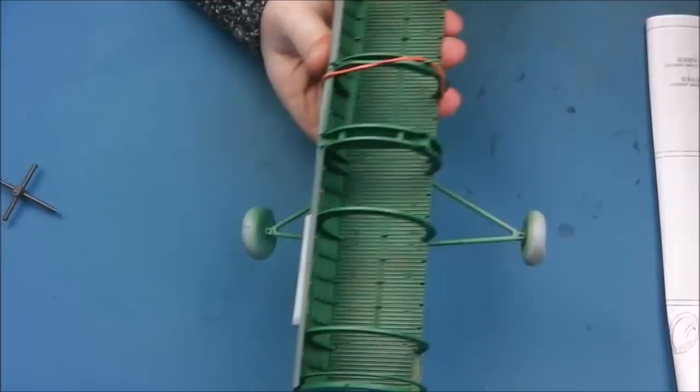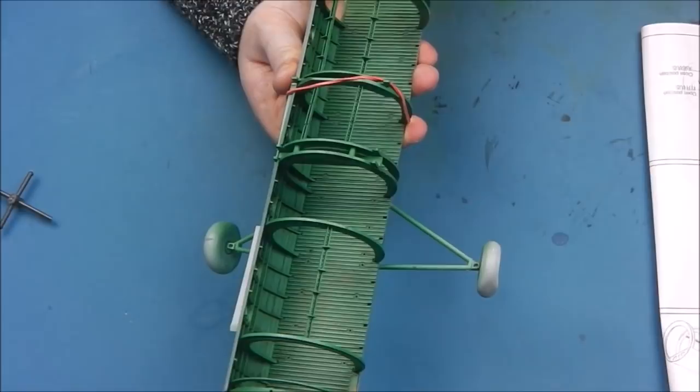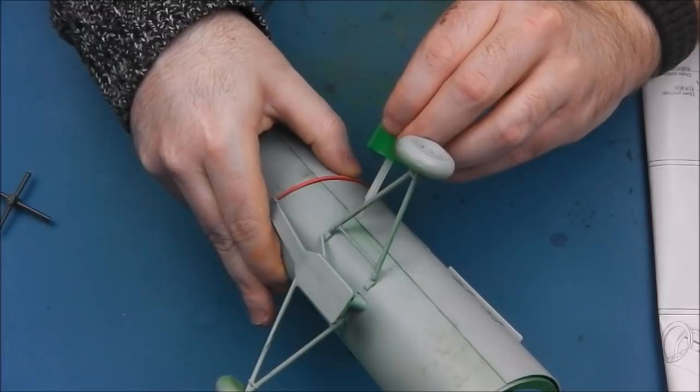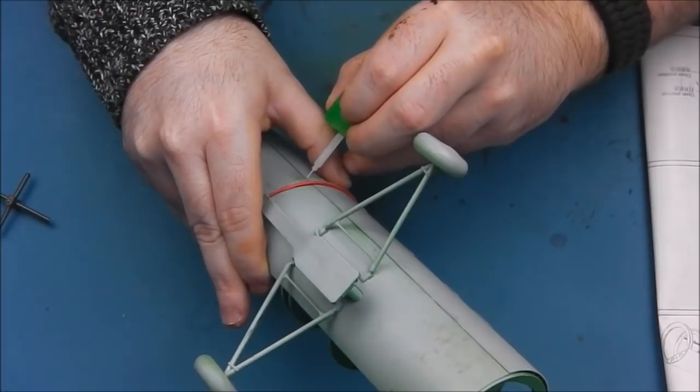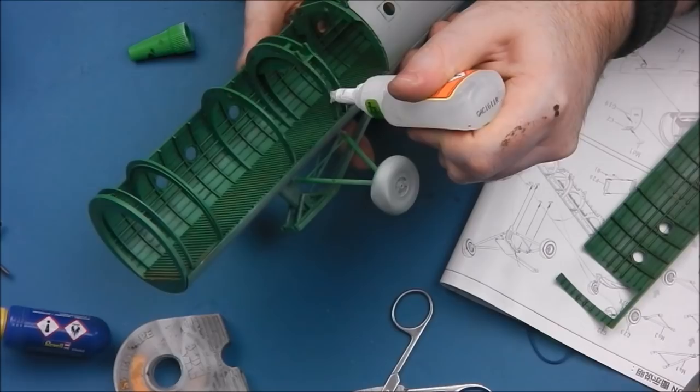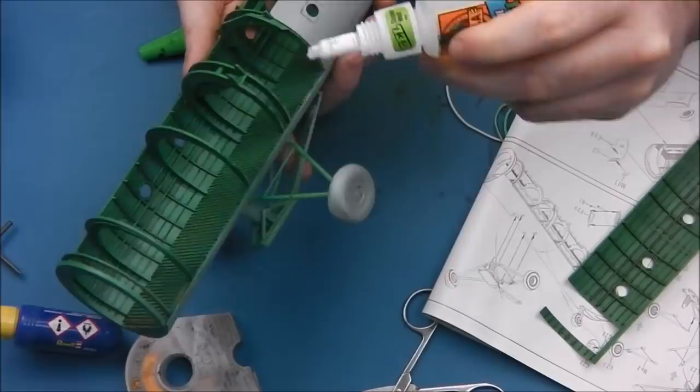So just trying to fit things together so that they lined up with the bulkheads was tricky enough. Like I was saying, Bronco just has you basically praying that parts align. They don't really help you in any way here. So I had to use extra thin, super glue and Contacta in different places just to get this thing together. And as you're going to see, it's still not up to the job.